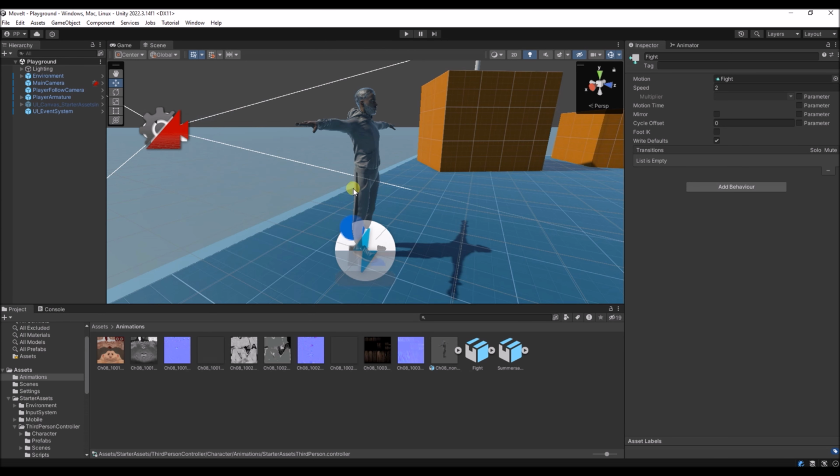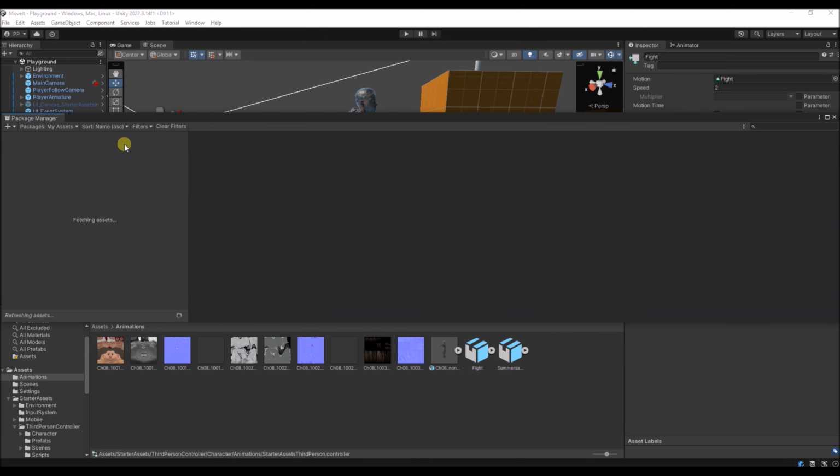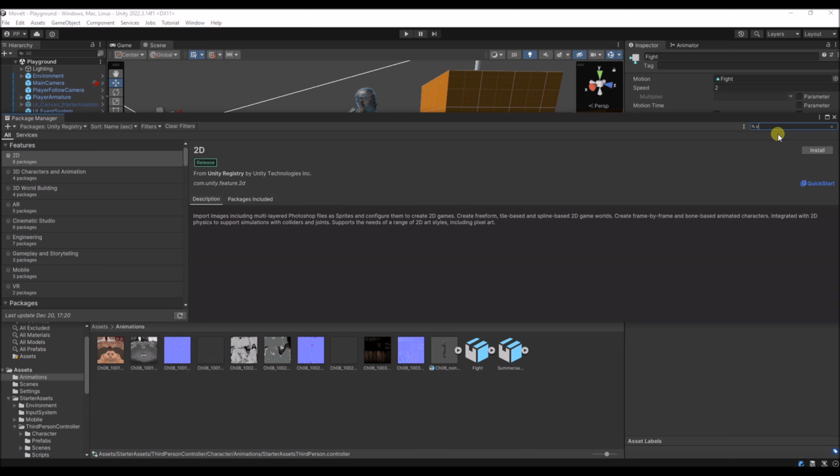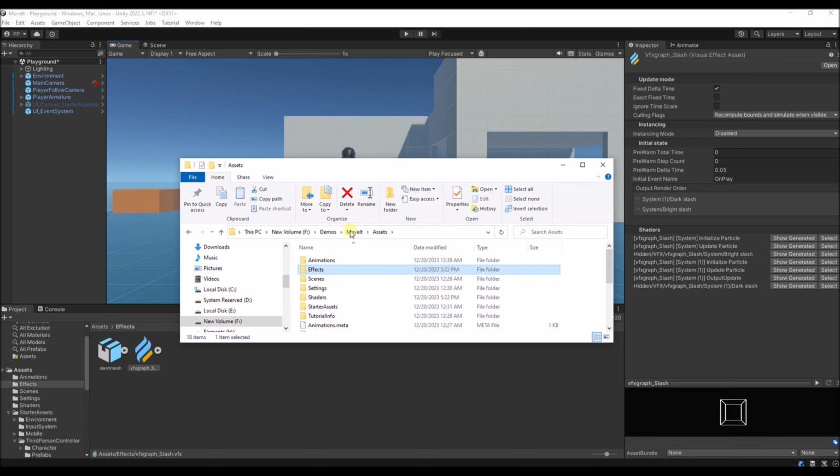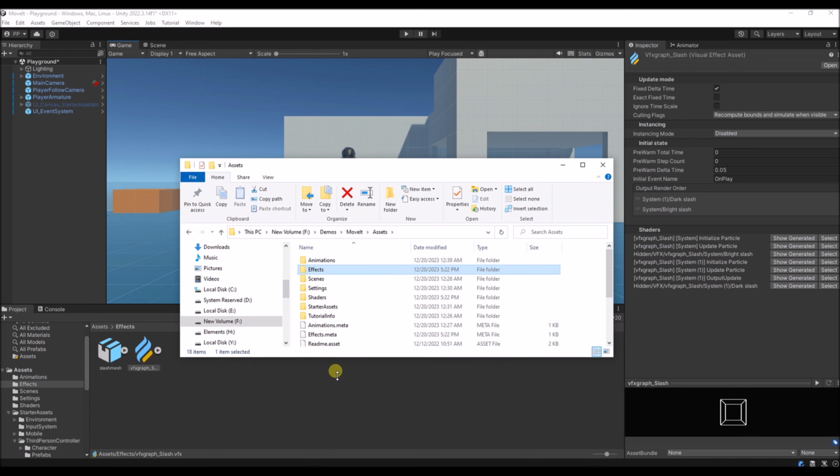Let's go to the package manager. To Unity registry. And let's install the visual effect graph extension. I've copied this effect from an old project that I had.